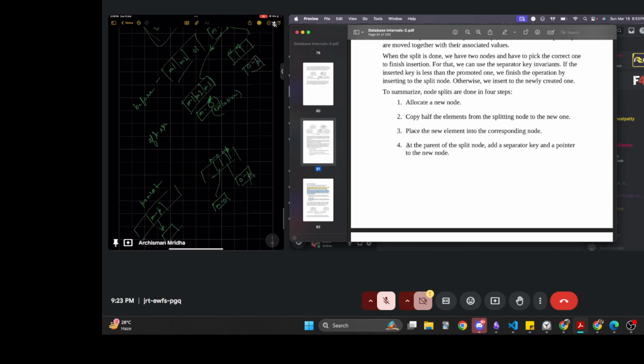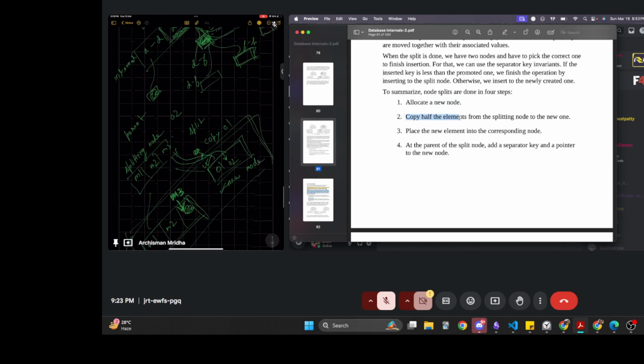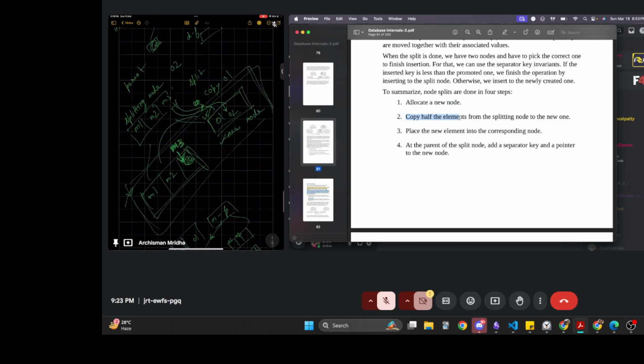So this is basically the thing, right? So these are the 4 steps. I hope you guys understood. So first we allocate a new node, we create a new node, and then we copy half the elements from the splitting node, which is this one. We copy from here to here, right?